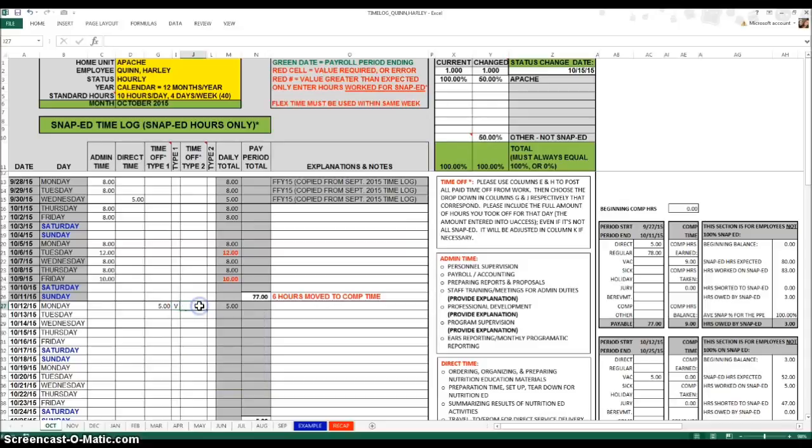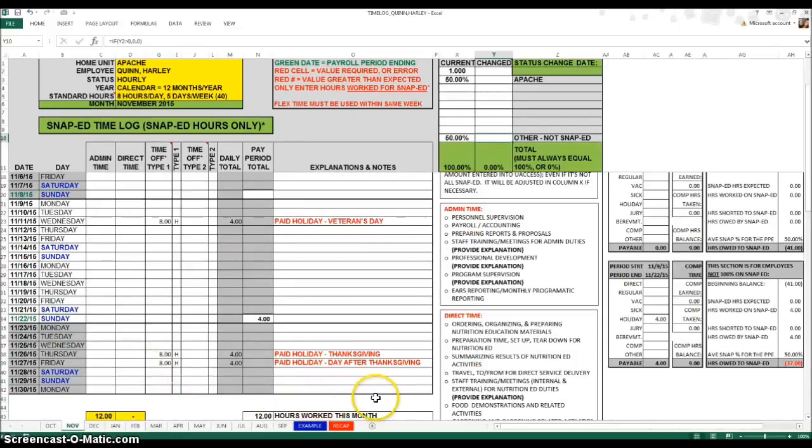If you only fill out the type column, you will notice that the time off column will also turn red, signaling you need to fill it out. If you have more than one type of time off in a day, you would report one in each column for that day. The only exception to this is for unpaid time off, where you do not enter a time in the time off column, but instead report it in the explanation and notes column. Any time off will be calculated by period in these columns on the right. Holiday time will be pre-populated based on your FTE. These can be overridden if you work in an extension office that recognizes different holidays.